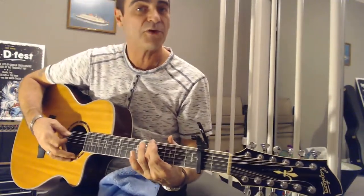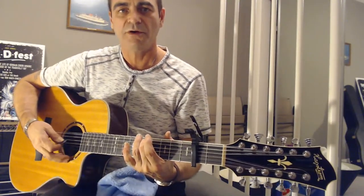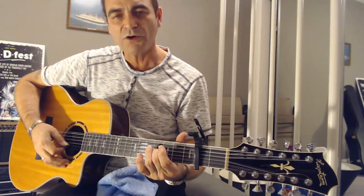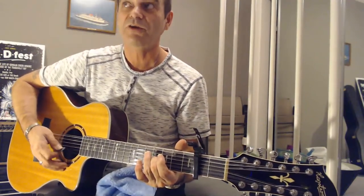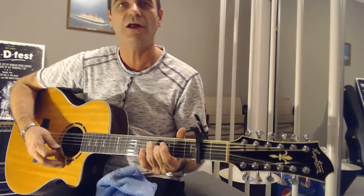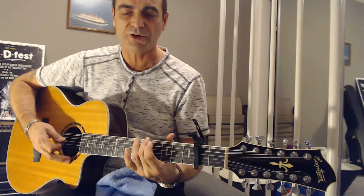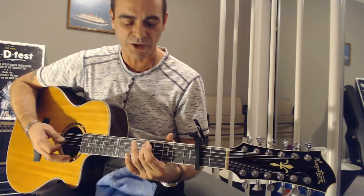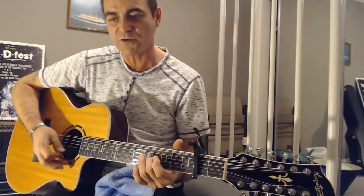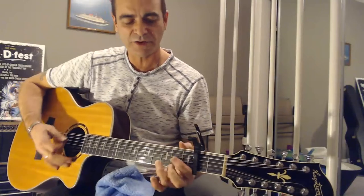Again, it's the fifth fret for all your strings, but you go up one. So you hit string number three, and you go down to fret number four. I'm getting confused. Start all over. Fifth fret, string one to two. Fifth fret, string two to three. Fifth fret, string three to four. Fourth fret, string four to five, fifth fret, five to six. That's it. When you get that, you should have this sound.